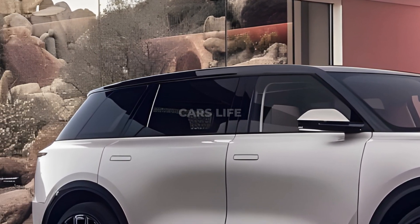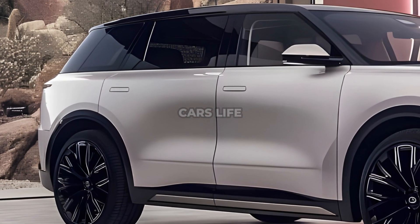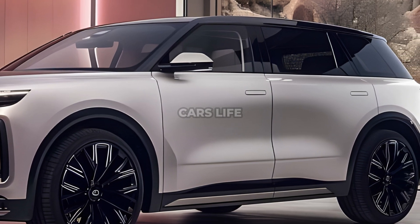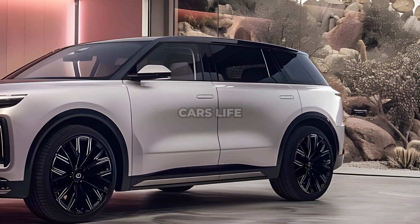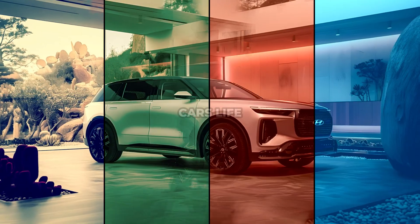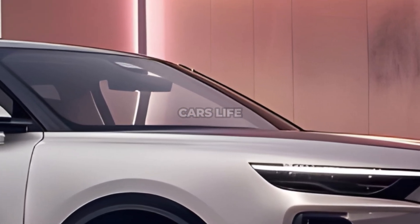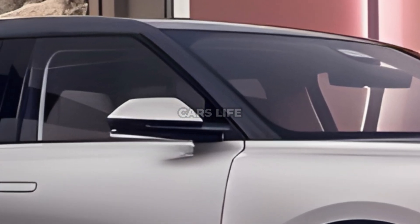Here is the 2026 hybrid version of the Hyundai Palisade. In 2026, it is anticipated that the upcoming Hyundai Palisade will be available with a hybrid engine option, reflecting the South Korean automaker's strategy to transition to electric vehicles. The Palisade 2026 will be Hyundai's most prominent SUV, equipped with a hybrid powertrain for the first time, entering a highly competitive large SUV market segment.